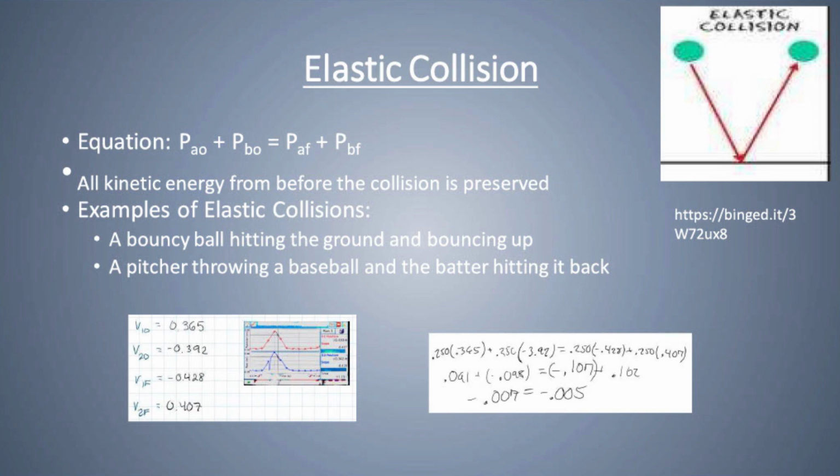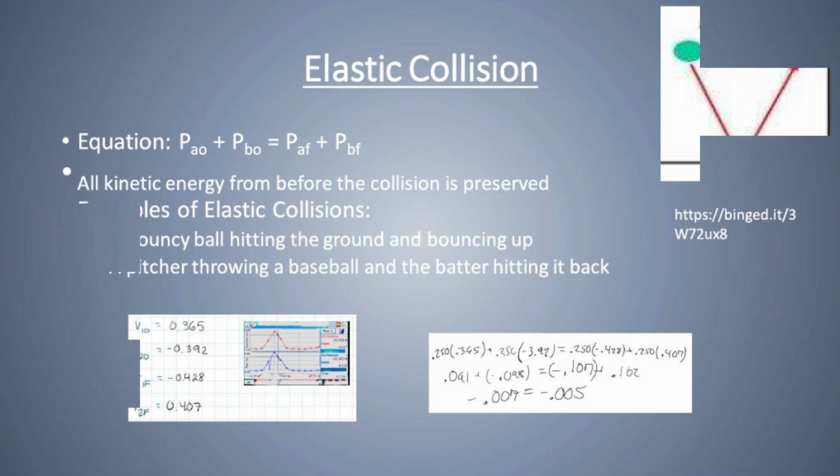Now, in relation to our experiment, we had two carts traveling at different velocities which collided with each other, and then traveled away from each other at, again, different velocities. However, if you add up the momentum of the two carts before and after the collision, you will find that they equal each other. This also means that they had the same kinetic energy before and after the collision, which is a proof of the law of the conservation of momentum.